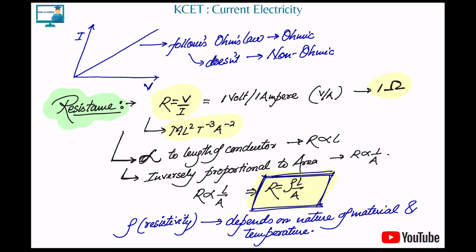Resistance is directly proportional to length and inversely proportional to area. If you remove this proportionality, we get resistivity. So R is equal to rho L by A. Very important. Resistivity depends on the nature of the material: if somebody has taken copper wire, somebody aluminum wire, this resistivity rho will change. It also depends on temperature: at room temperature like 25 degrees versus a heated temperature like 50 degrees, resistivity fluctuates a bit.